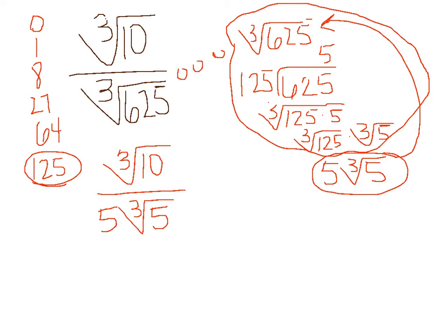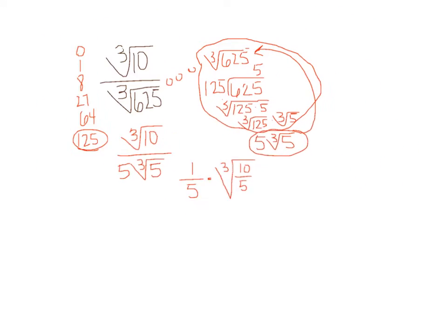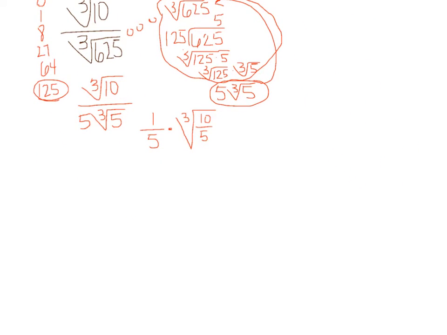I'm going to break apart this part from the radicals, and I'm going to make it 1/5 times the cube root, and I'm going to put the whole second half together, the cube root of 10 over 5 like this. Notice the whole fraction 10 over 5 is part of the cube root. Now this is useful to me because 10 over 5, I know, is just 2. So I have 1 over 5 times the cube root of 2.